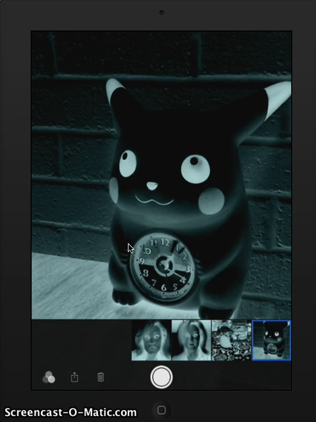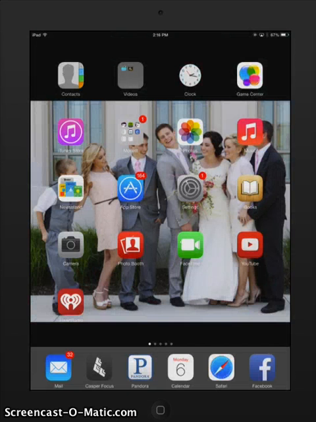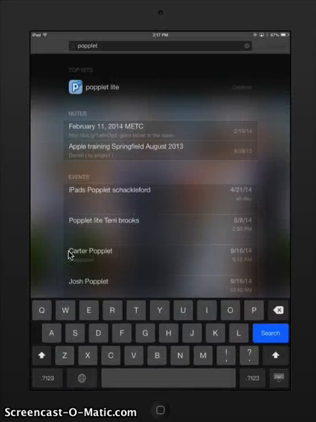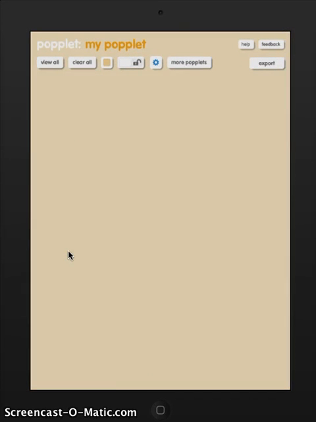So what I'm going to do now is pull this photo from my camera roll into my Popplet app. So I need to close out of this by hitting my home button. So I've closed out of the Photo Booth app, and what happens, you take a picture in Photo Booth and it automatically places that picture within your camera roll right here, but we're not going to go there right now. First we're going to go to Popplet Lite. So I'm going to search for Popplet, open it up, and from here I can create a new little project. So I'm going to come up here and select the gear and select Make New Popple.